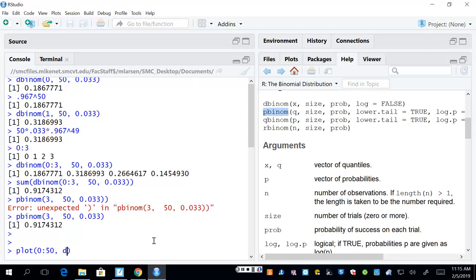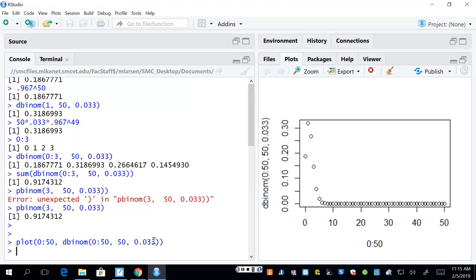We could put the binomial densities at each of those values for the 50 women when the probability is 0.033. And these are all the binomial probabilities. At 0, there's quite a lot of them. 0, 1, 2, 3, 4, etc. And then after a while, it's only a 3% chance for each woman. The chance that you would get 10 out of 50 or 20 out of 50 is almost 0. It's not 0, but it's much less than 1%, or 1 in 1,000.